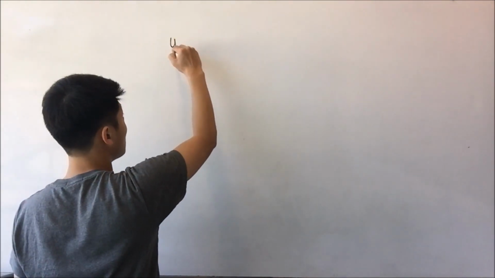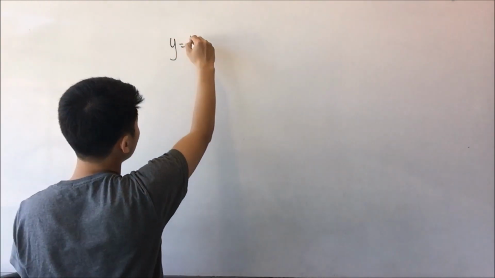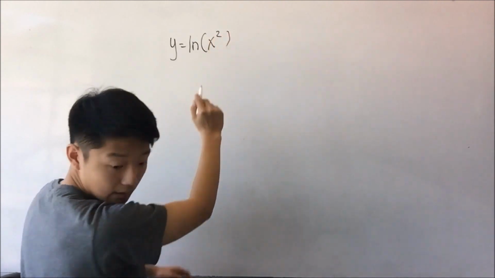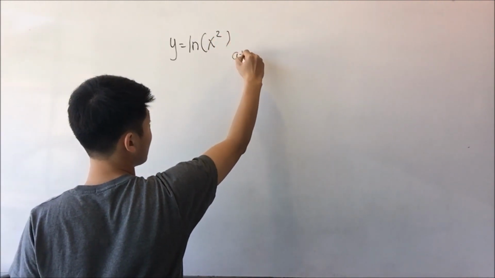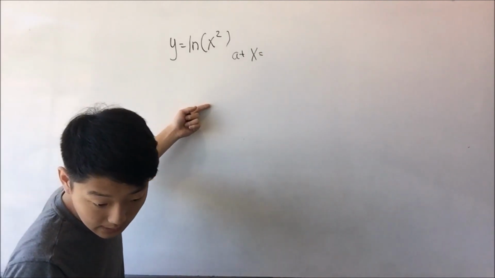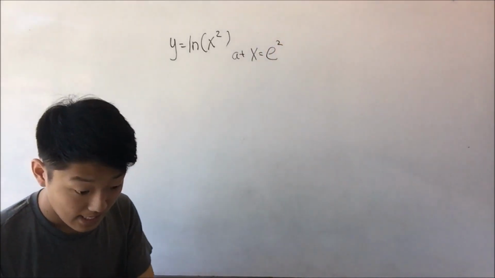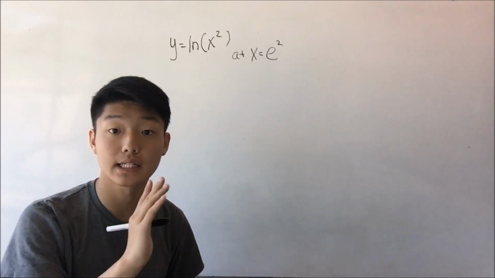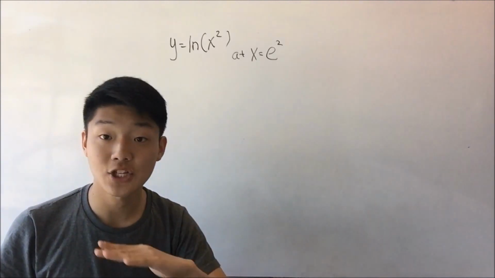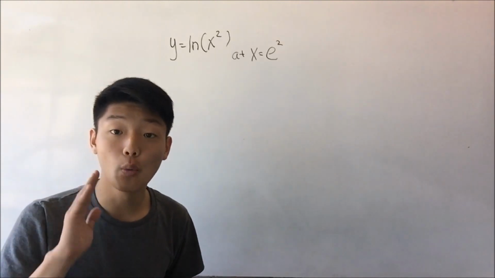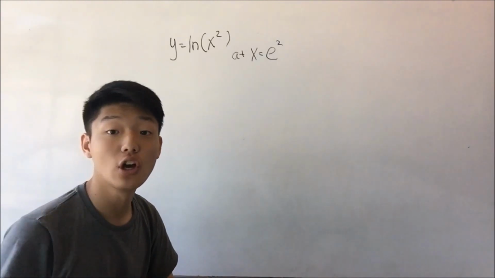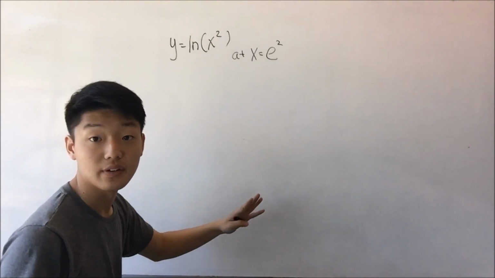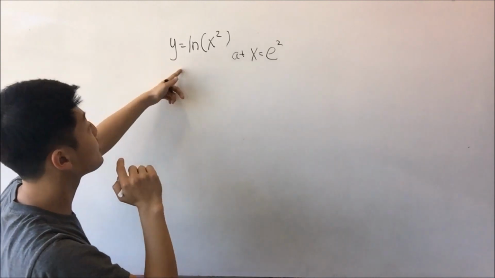Number 3 asks for the slope of the line tangent to the graph of y equal to, I'll write it down, ln x squared at x is equal to e squared. And here's the trick. It's way better for you to memorize. The problem says slope of the line tangent to. When you see that phrase, slope of line tangent to, just think, oh, this is a derivative. So you have to use the derivative.